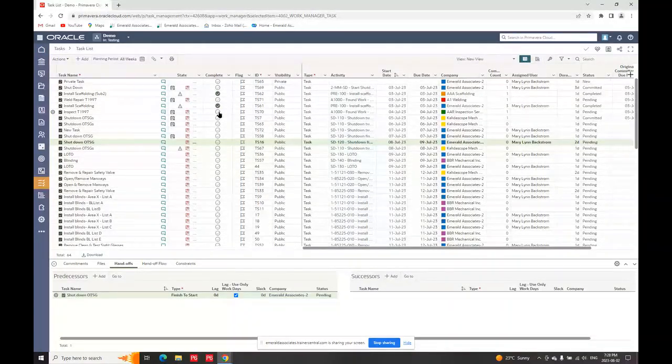So what happens if I want to go in and finish some tasks? All I have to do is click on this completed column. It's that easy. That's all you have to do. Then exactly what you're seeing here for the install scaffolding, this checkbox is going to turn dark green. That task is completed. That is really all you need to do when you're saying, okay, this task is finished, this task is finished, this task is finished.